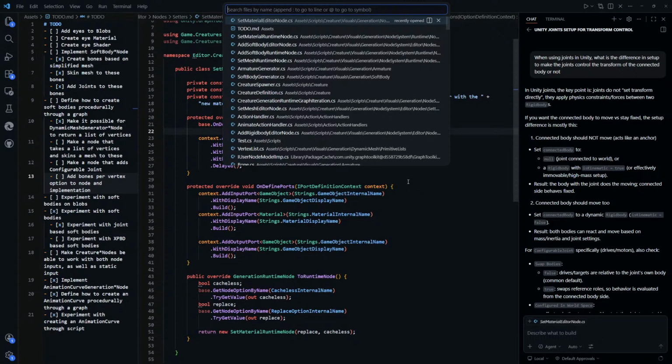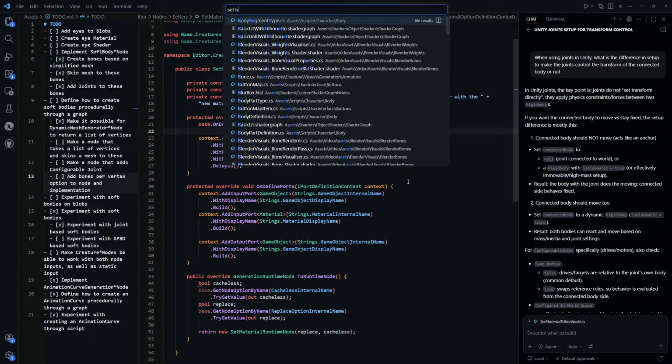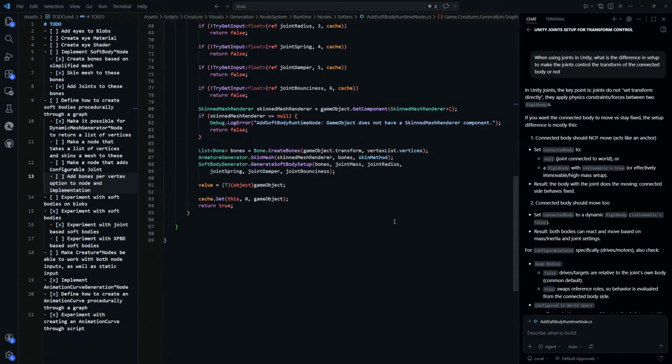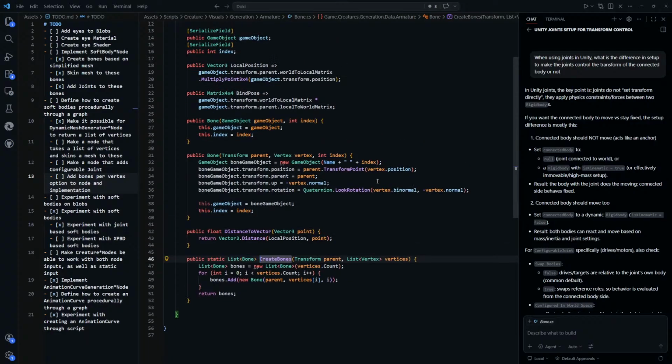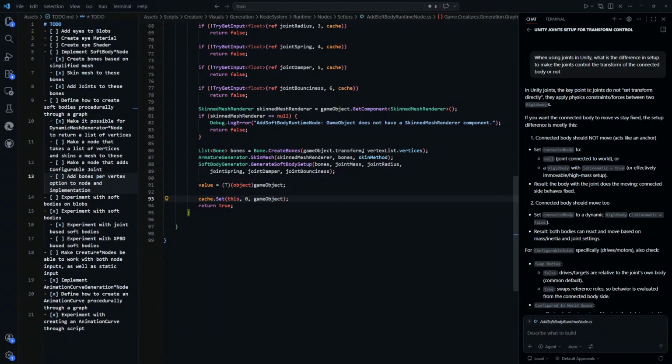Let's take a look at soft body runtime node. Create bones. Here we just create the bones. I think we don't set any parent or anything like that. Oh, do we? New bone. Yeah, we do. Game object transform.